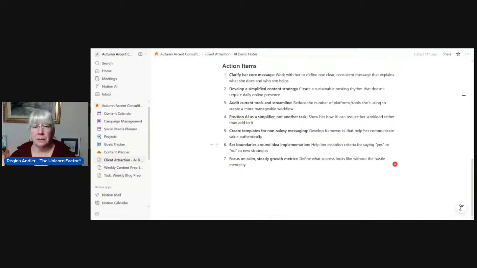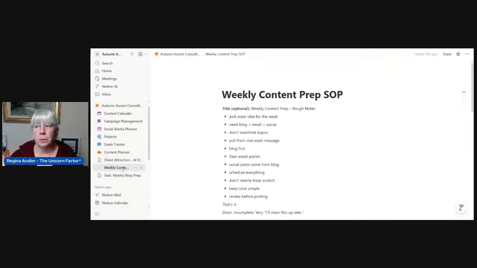Now, if this is something that my team is doing, now they have clear step-by-step action items. So the next one that I want to show you here with the Notion AI is an SOP. So maybe you have a standard operating procedure that you want to put into place. One of the biggest things that I find most coaches, consultants don't do as they're building a business is create systems and standard operating procedures. And it's not because they don't want to, it's because they're really good at what they do, but they don't necessarily understand the business behind things.